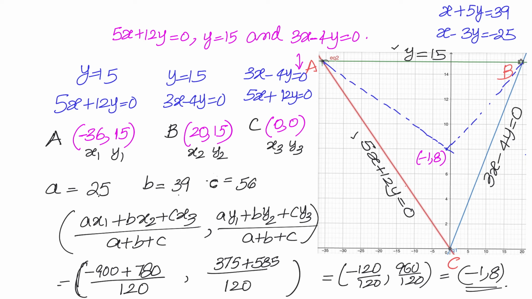So we found out the coordinates of incenter by both the methods. One by finding out the equations of angular bisectors and finding out the point of intersection of them. Another one, we found out the coordinates of the vertices. Then we found out the distances between the vertices, which are basically the sides of the triangle. Then we applied the standard formula. So these are the two ways.